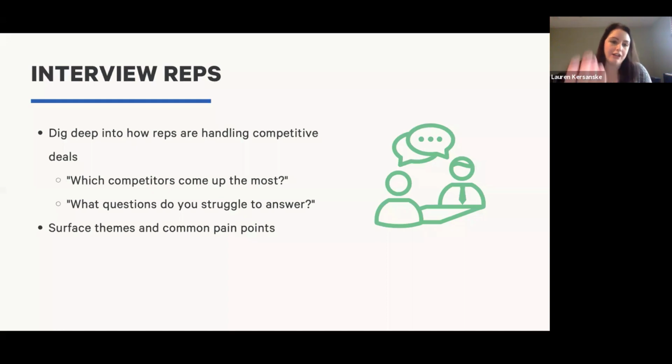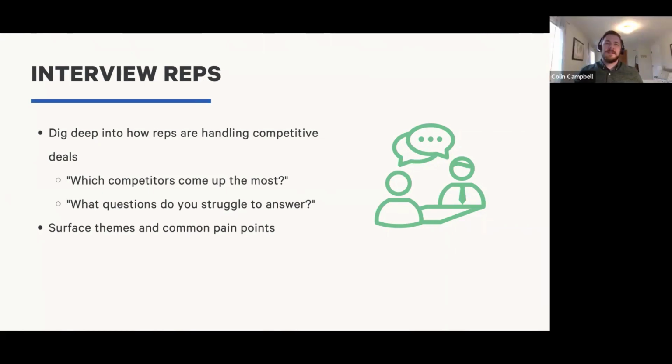So, the next point is, after all of your interviews, you want to surface those common themes between all your interviews and your anecdotal data. If you find, like in the 24/7 customer support example, that they either struggle to answer that or that all of them have different answers for it, that is still indicative of a problem, because we can't all be saying different things. Being sure that you surface those themes will help you focus your creation of battle cards, and it will feel a little less daunting when you start to create them.